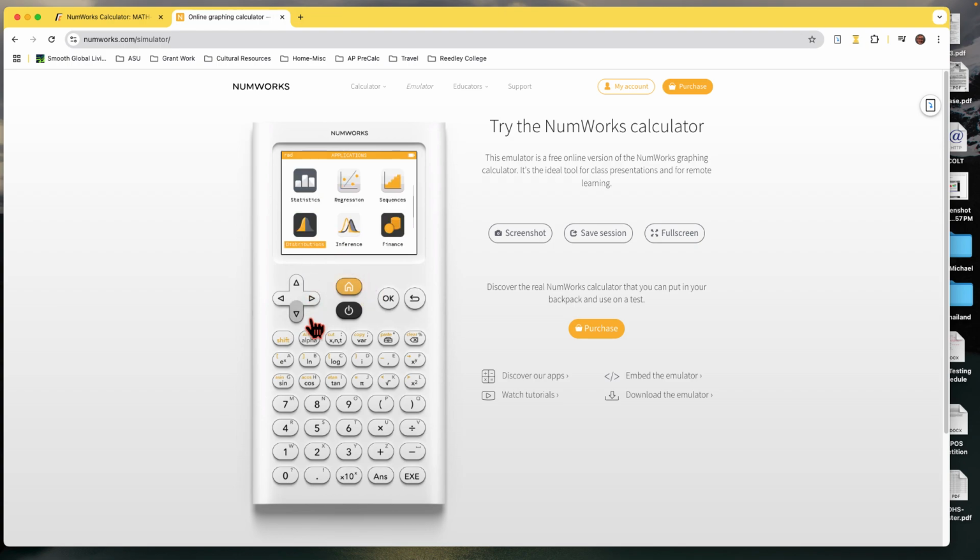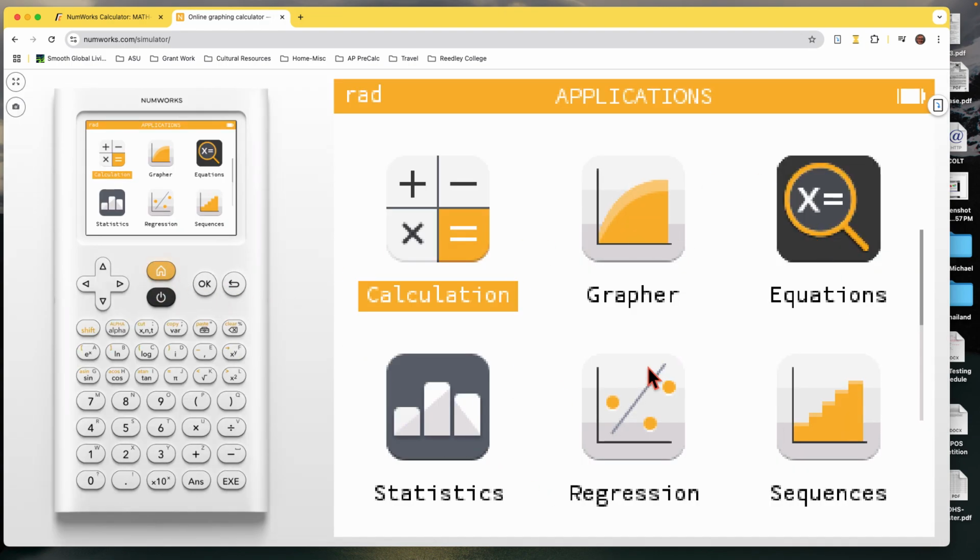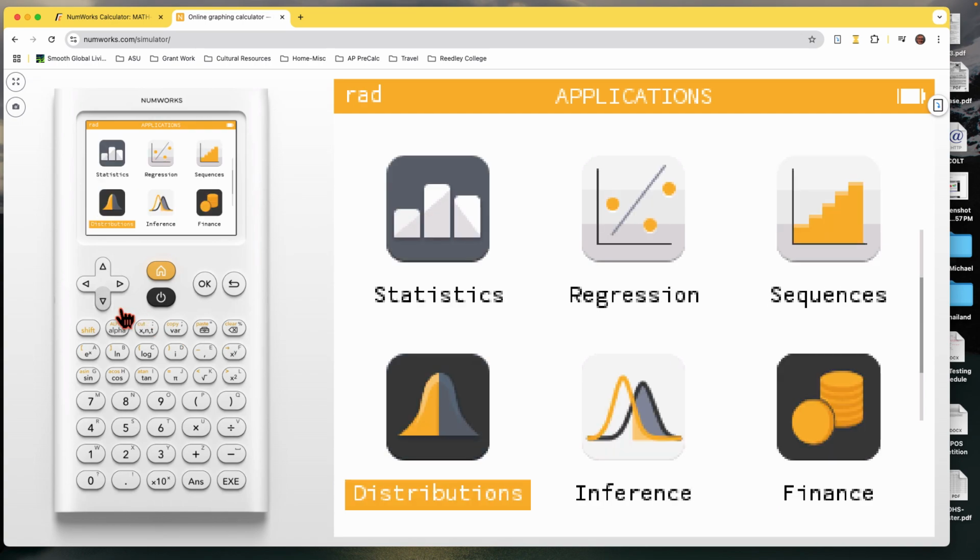And notice this is actually a working calculator here. For statistics, there are basically four options: there's the statistics, regression we will be doing, inference, and distributions. There's also the regular calculator part where you can just do 8 times 9 or whatever you want to do, whatever a regular calculator does. And then you come back to the home screen. So we'll be showing you how to use it. You can also turn it full screen. This is fairly popular with a number of my students that I work with. If you go to full screen, you can really see what's going on here.